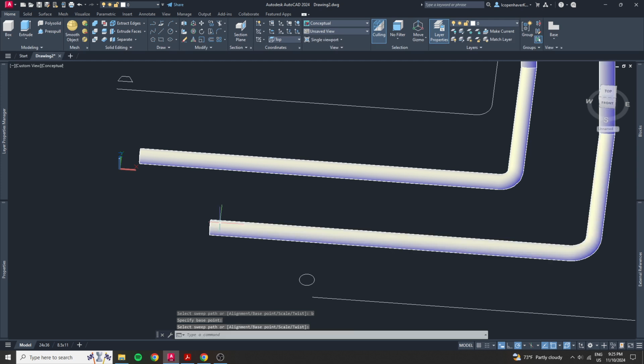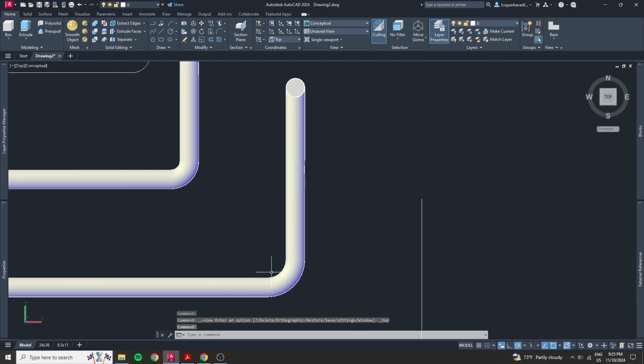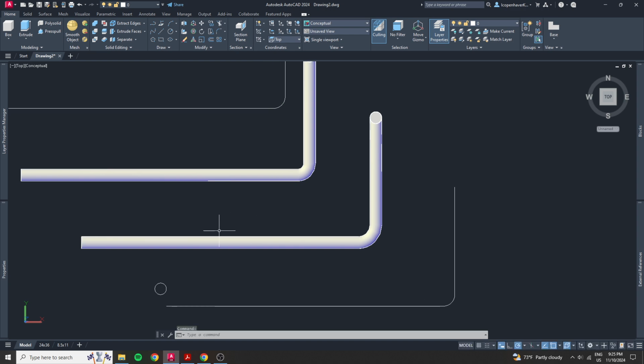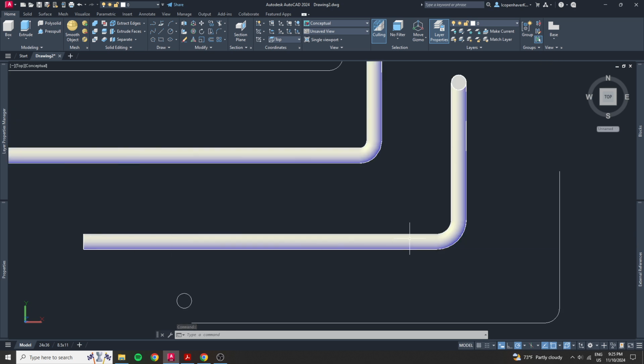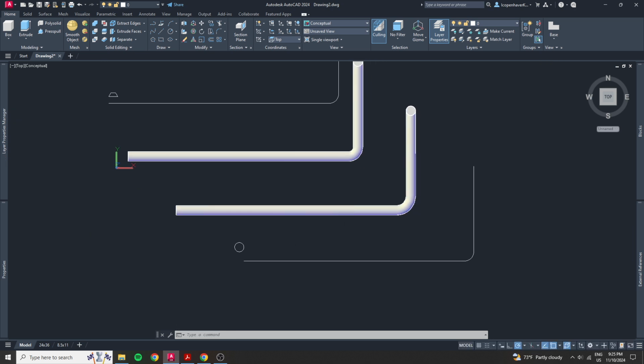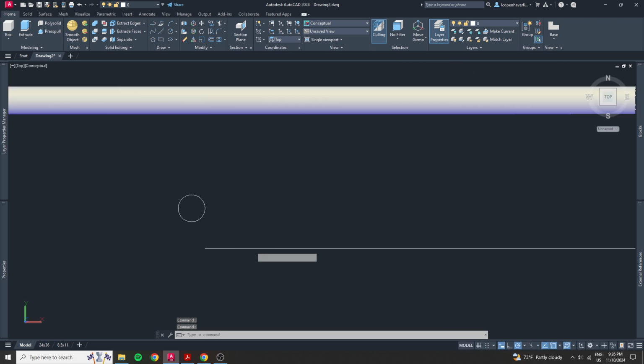And it should sweep that. You'll notice that if we look at this squarely from above, the inside angle here is different than this. That means that we've swept around the outside edge of that angle, which is interesting, or the outside edge of that curve. If I try that again with this circle, and I put my base point here, and I try to sweep it, it's going to throw an error message.